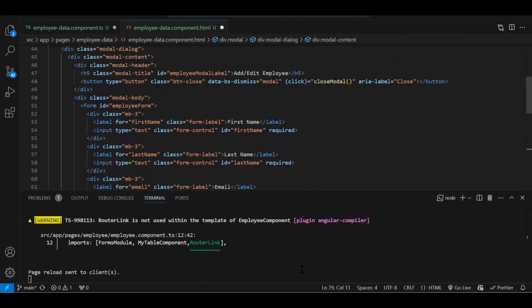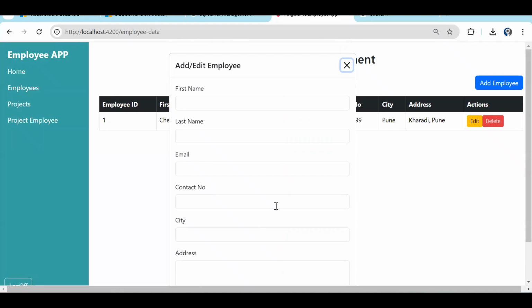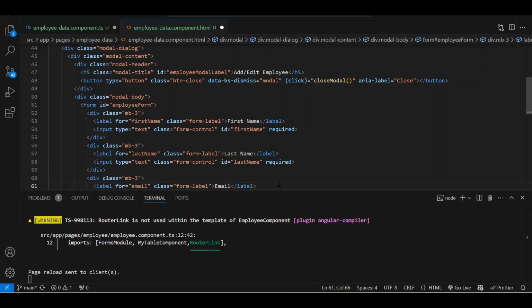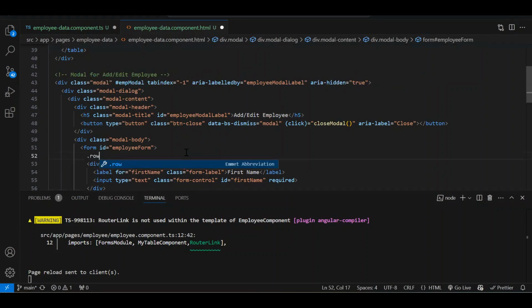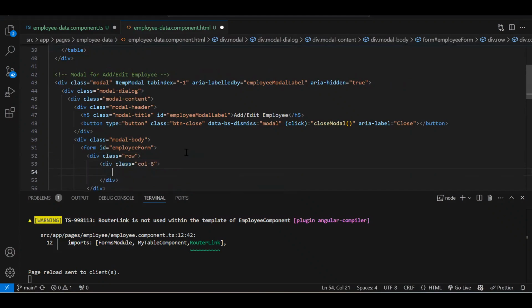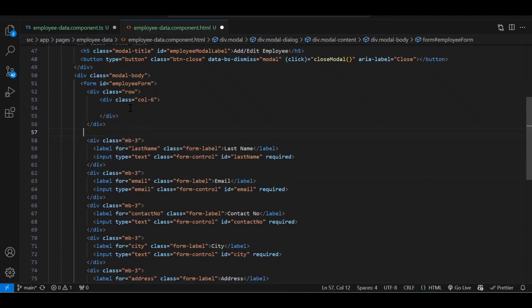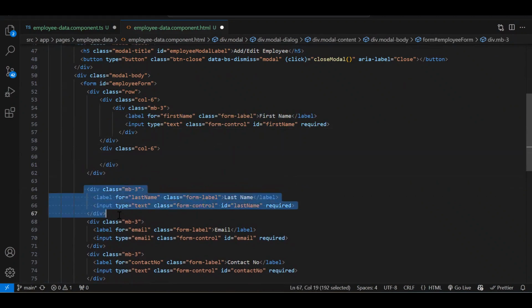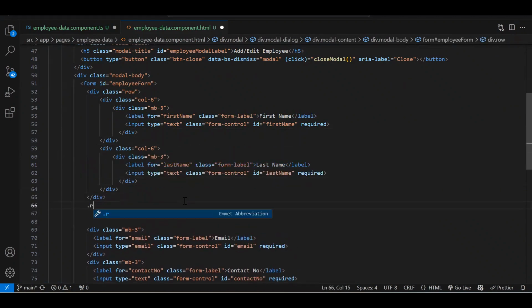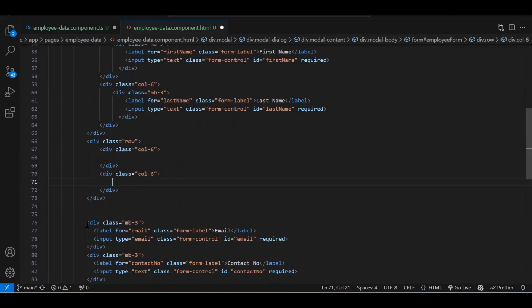So everywhere the form is coming very big at the bottom one by one. So let's do some basic alignment. So what ChatGPT does now, it will just provide you the basic UI. Then again, obviously you need to realign, right? So let's create row col-6. And in this col-6, we will just move our content. So this will go over here, div.col-6. This will go over here, div.col-6. Let's remove this.